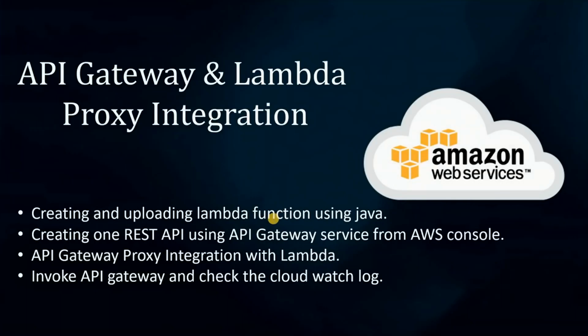Hello friends, going to discuss about API Gateway and Lambda Proxy integration. Previously we have not discussed about API Gateway, but API Gateway is a simple thing where we can just configure and create one REST API and all those methods and their configurations. And Lambda we have already seen.